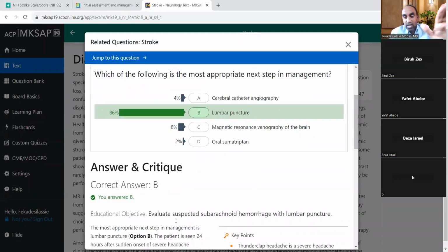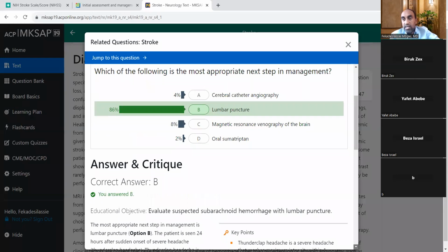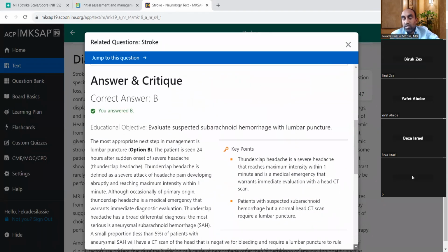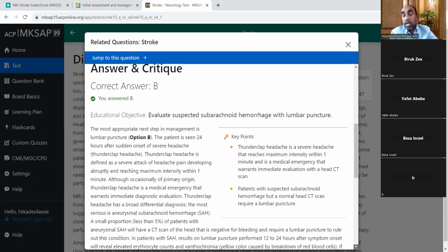Yes, you got it. Lumbar puncture. Because a negative CT doesn't exclude the fact that the patient might have subarachnoid hemorrhage. Because if the amount of bleeding is not significant, sometimes it bleeds for just a second. Berry aneurysm bleeds for a very short few seconds and then it stops. Rebleeding is common. They can bleed time and again repeatedly, but it's a very brief bleeding. So it may be missed with the CT scan.